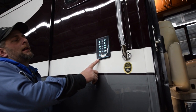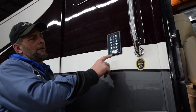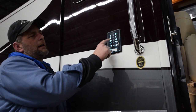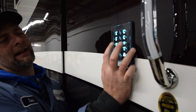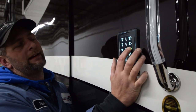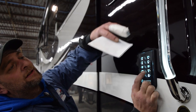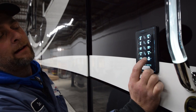This is your touchpad locking system. You enter your four to eight digit code to unlock the screen. You'll have lights indicating on each one — you can have a door lock and unlock, a bay door lock. When you use the bay door lock, you'll hear it all click. You can extend the door awning from the switch and retract it. You can turn on your porch light and door lights. You can also turn on the road scare light. This bell-looking thing is the doorbell.